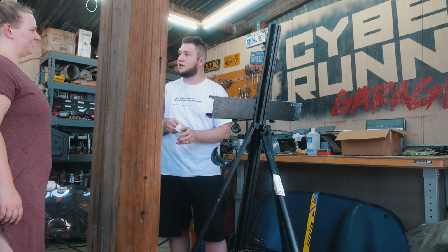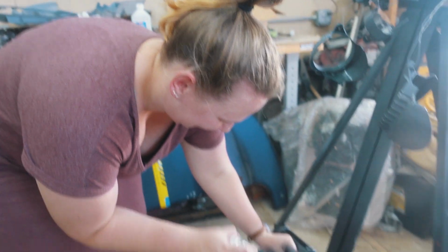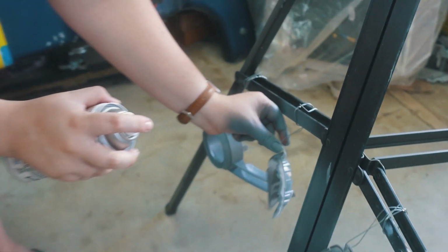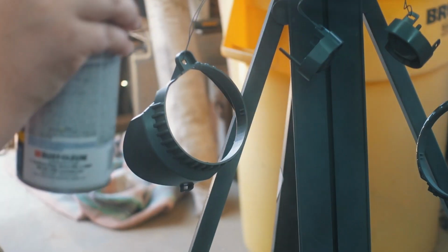I could technically just rip it all off and hop in. Just so you guys know, Emily's the real one. There's no way I'd ever do that to my hand. I'm serious. Like, I hate that feeling. And look at this. Look. Dude, that's crazy. Gotta make it wet with a good clear coat.